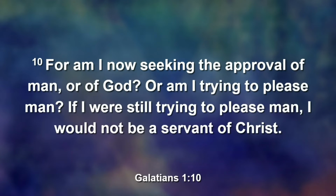And so with that, we always like to have a main idea, a focal point for our entire study together, and it is this: cling to the gospel that is true, trustworthy, and transforming.